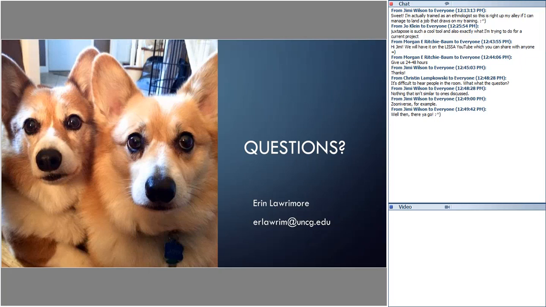Cool. Yes, Brandy has a question: resources for translating exhibits into other languages. There is a plugin in Omeka. Off the top of my head, I can't remember if it's available in the free hosted option. I honestly doubt it is.